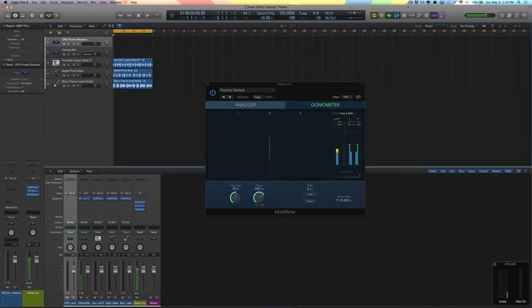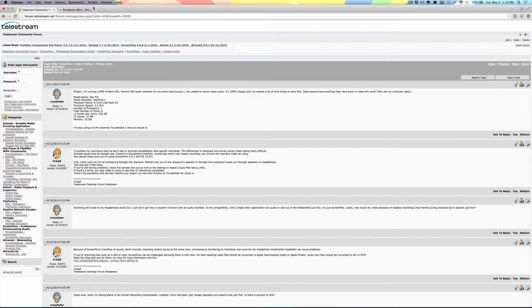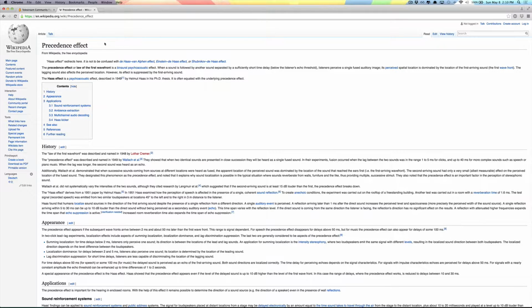So today I wanted to talk to you about the Haas effect. Now, what is that word that guy just said? That word I just said is called the Haas effect, and it used to be in Wikipedia, but now it's redirecting into the precedence effect, which inevitably is the same thing. Since I'll read this from Wikipedia, the Haas effect redirects here. So this used to say Haas effect, now it says precedence effect.